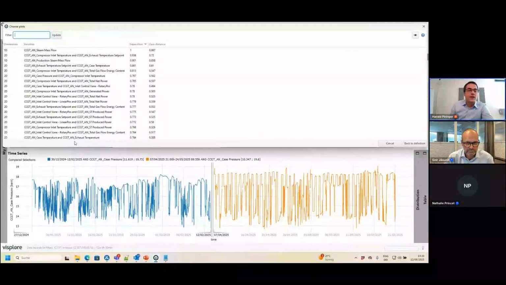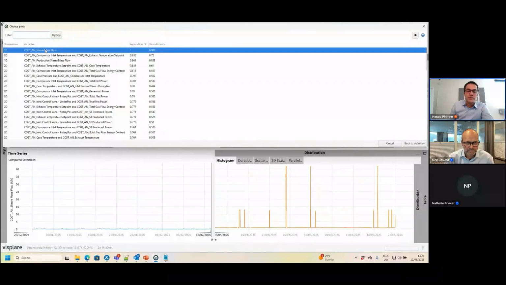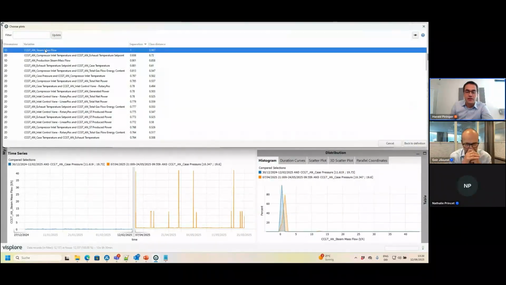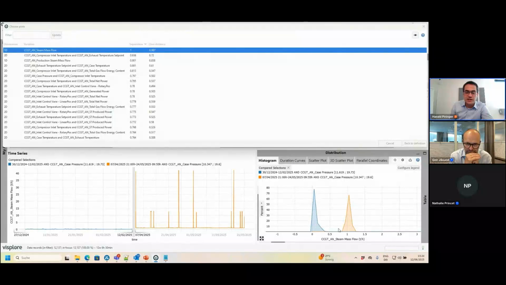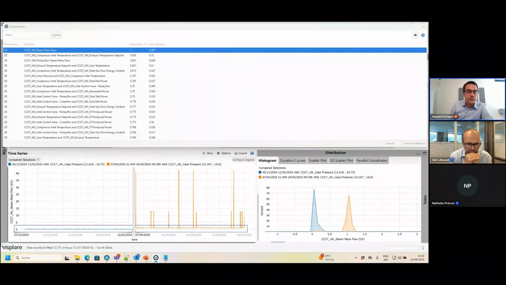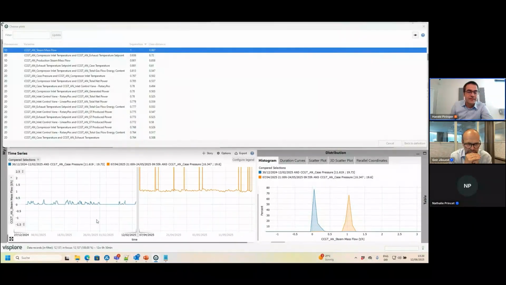All right. So if we, for example, click the first result, then we automatically see this variable. And for example, when we zoom into this histogram, we see that the level here has changed. Yeah, and we can also confirm this by zooming into this plot here, that actually here, the base level of this steam mass flow has changed. Yeah, so this is maybe something worthwhile pointing out, because due to these outliers up there, this might have been something that you could have missed otherwise if it was just about dashboards.